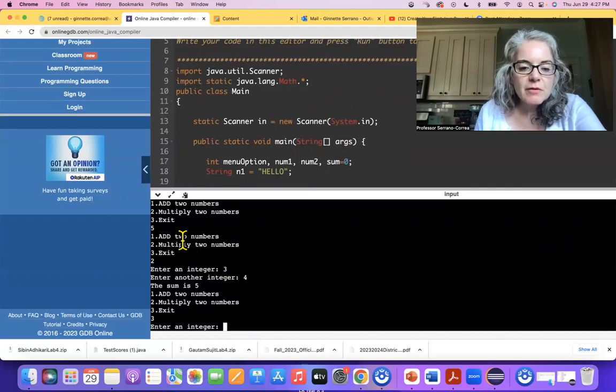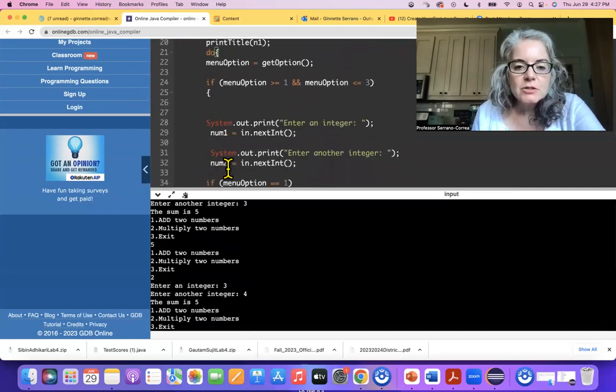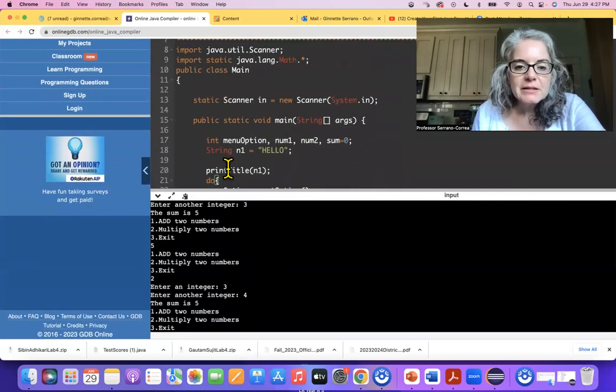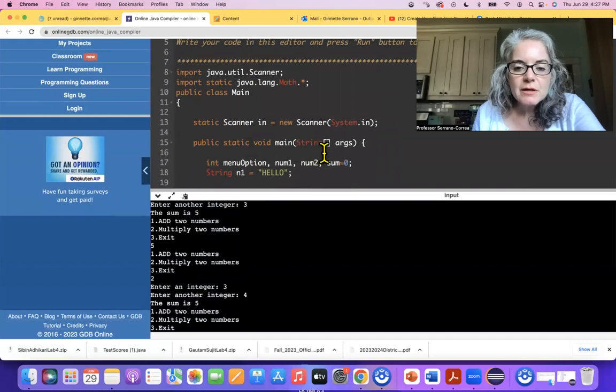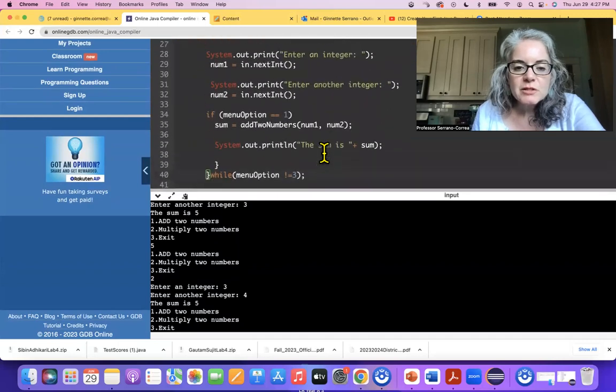If I press 2, I actually have to do 4 times 3 and haven't told it to do that. So here, I initialize sum to 0 the first time, but then in the loop, it's just going to keep whatever sum. If we pressed a 1, it's going to keep this sum. So I have to code the next one.